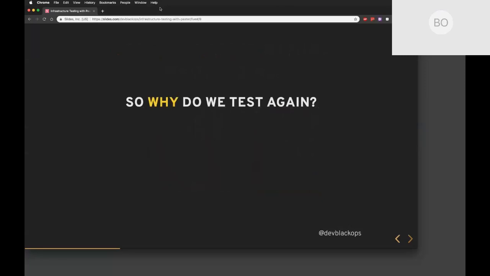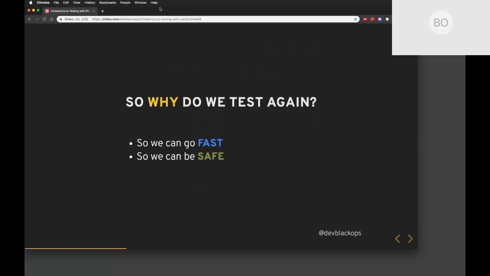So why do we test again? Ultimately, it's so we can go fast, and this is driven largely by automation. Automation allows us to go very fast, but without an appropriate testing discipline, things can go bad very quickly.